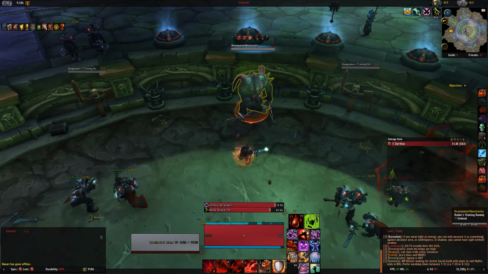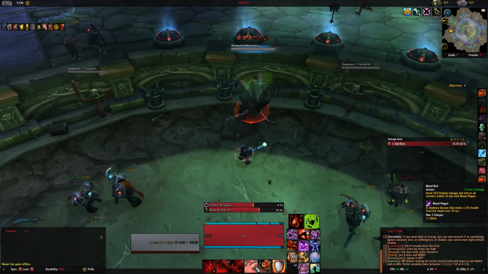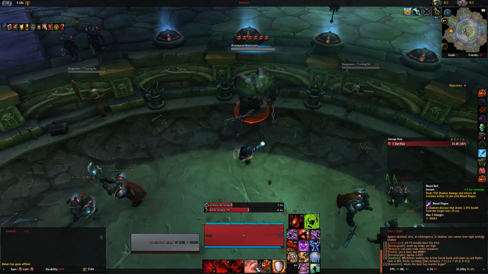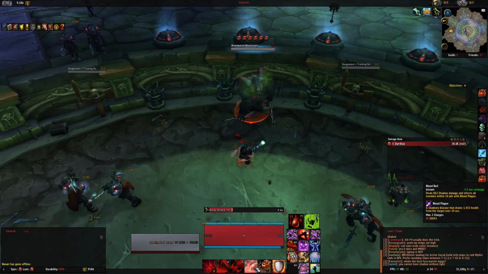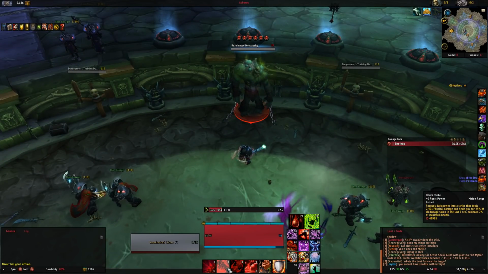Second off, of course, having those 5 plus stacks, we're going to want to be keeping Blood Boil, our Blood Plague, up on all targets at all times. In AoE situations, this is very, very crucial. You get a lot of healing out of your Blood Plague in AoE situations. We're going to be filling all this in with, of course, our Death Strike.